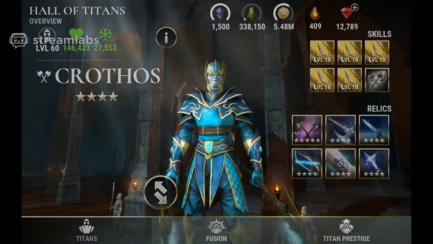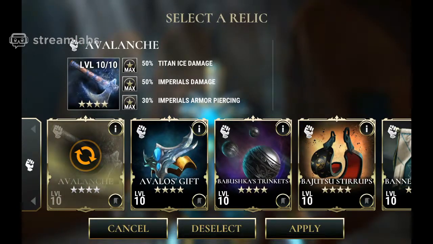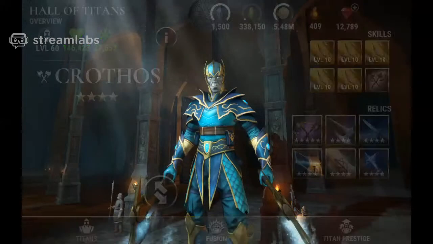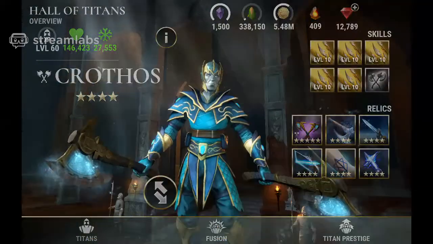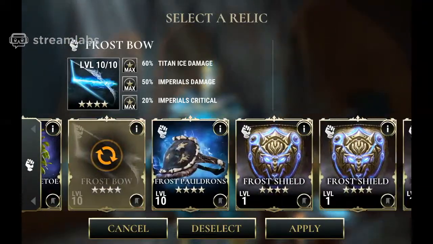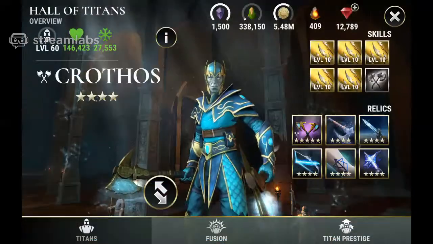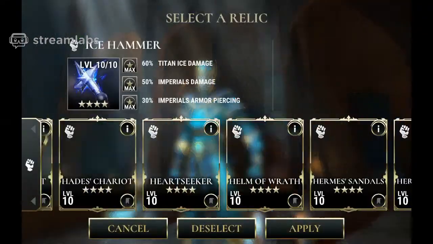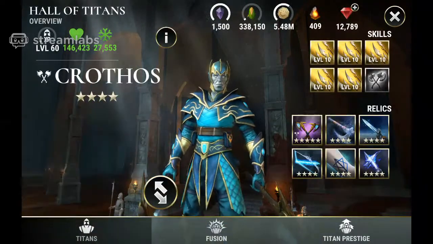The other relics that I have on here are the Imperial version of the Avalanche. Not a lot of people have this. The Frost Spears for the more armor piercing and critical and damage, all three really good skills. Frostbow just for the critical and damage. And then I also have Ice Hammer for the damage and the armor piercing.